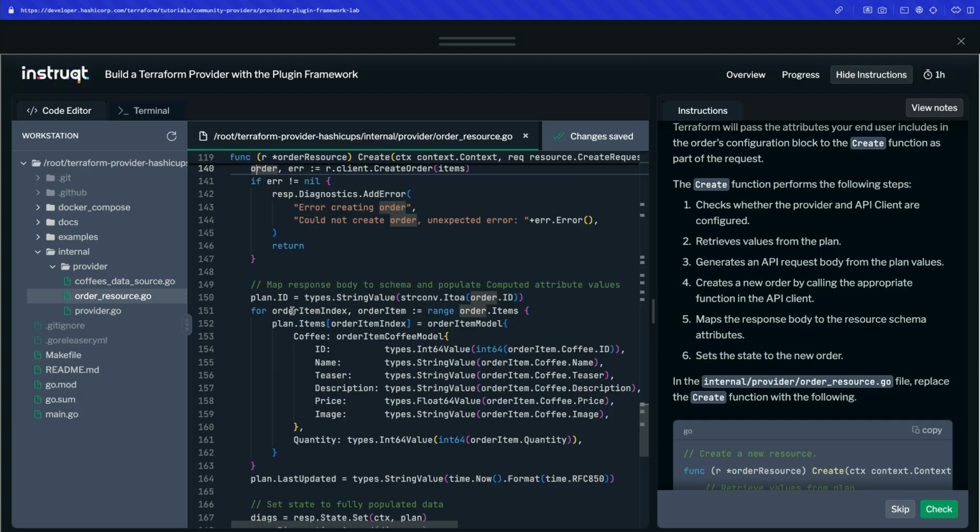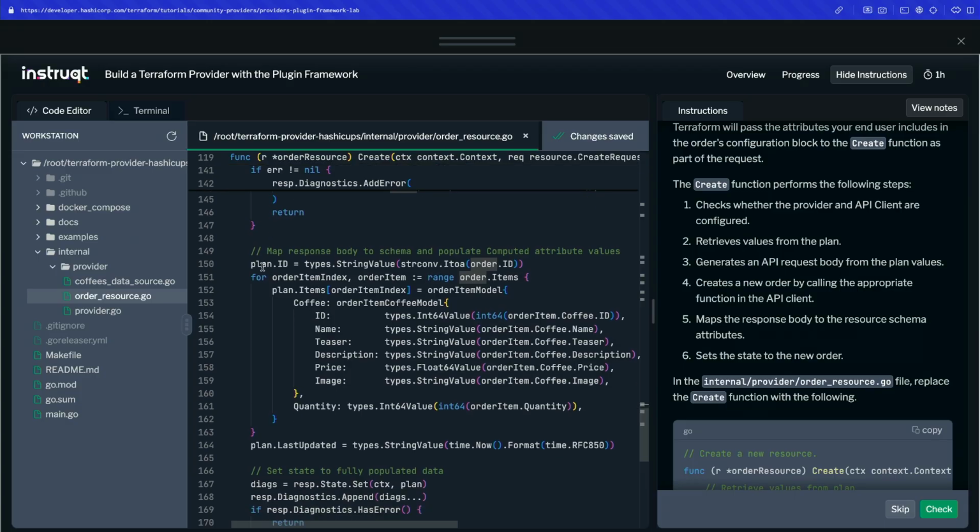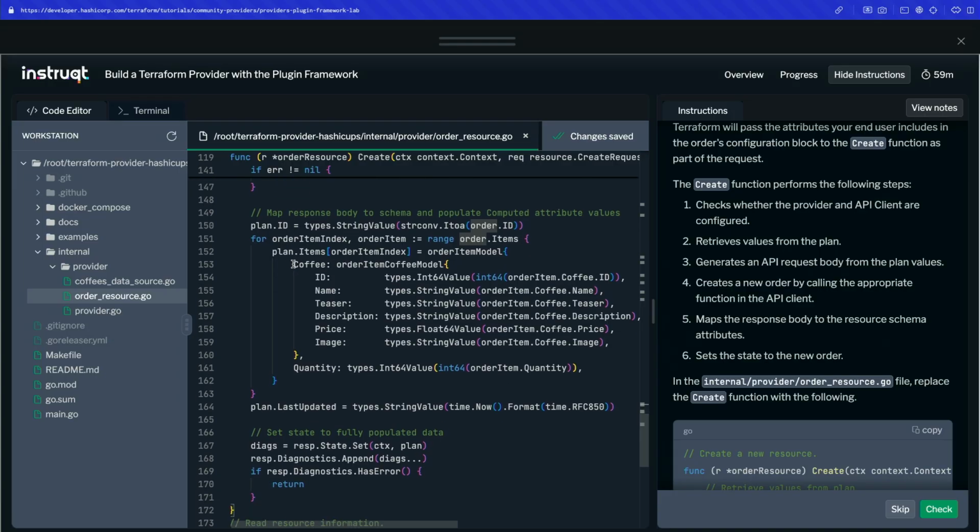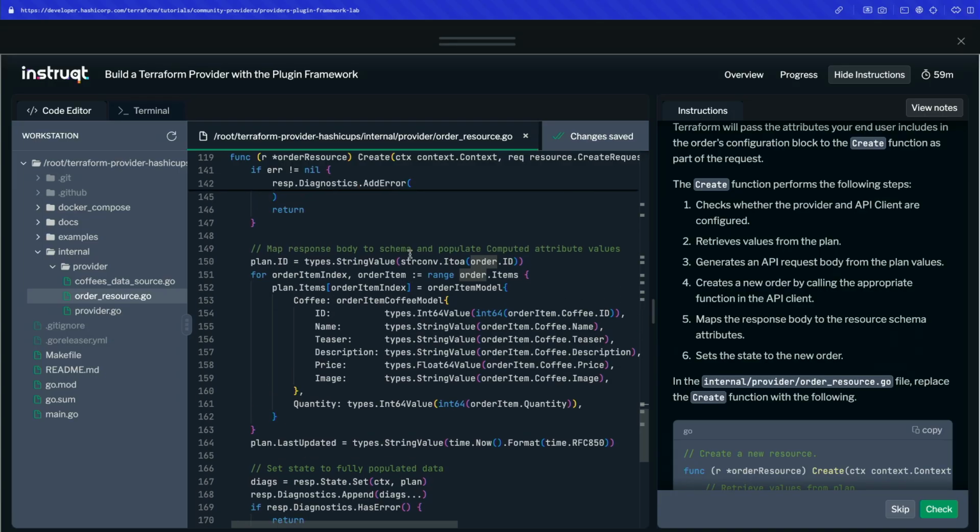For resources itself, you need to set a plan.id. If you do not set an ID, Terraform will not save the state file, right? So for every single create function, you need to set an ID. This is a very common issue for provider development. But then everything else is pretty straightforward.